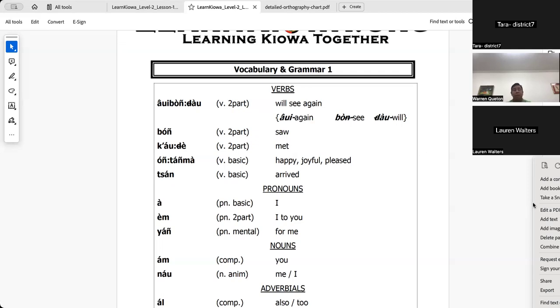So the word for happy, on tama. There you go. On tama. And you can kind of emphasize how good you feel, like saying "I own tama." You know, I feel good or I'm happy. So on tama. Lauren, are you there? Let's hear you say that. On tama. On tama means to feel happy, joyful, peace.